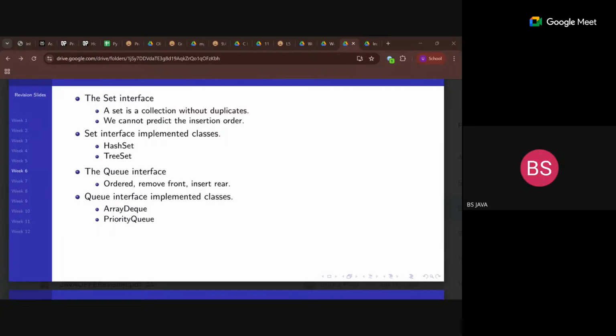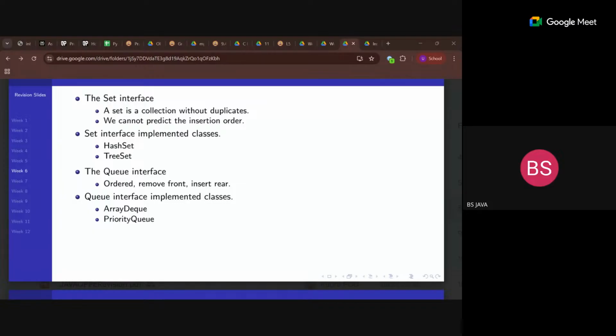It uses hashing, which means maintaining some order when inserting elements. All sets have only unique elements. It will never have duplicates.